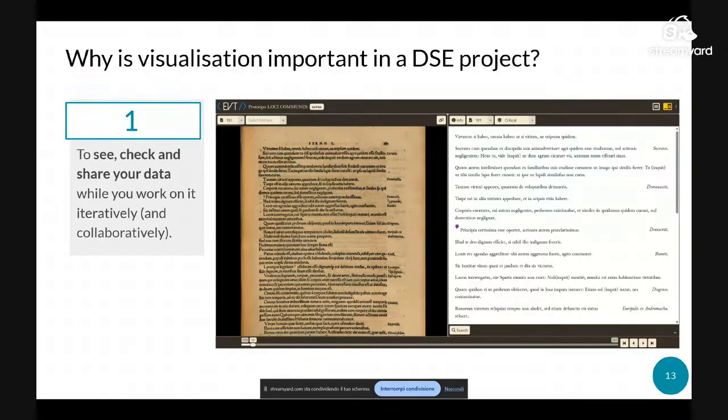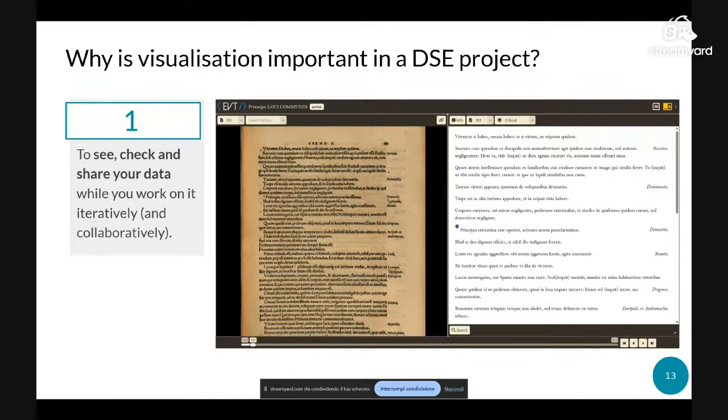So the first reason is that I was saying that usually publication tools are used for the final phase of a digital edition project, but being able to see your data allows you to check it in a more effective and in a more user-friendly way.